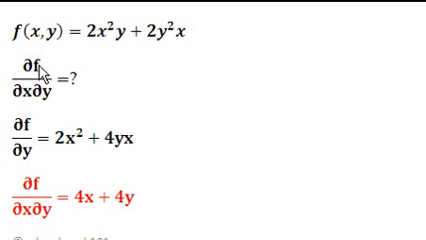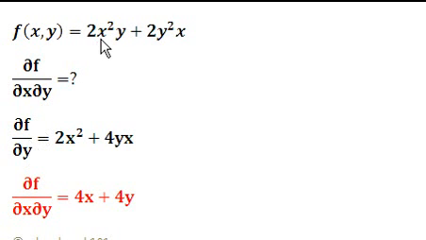Now we're going to be taking the partial of f over the partial of x, partial of y. Now you'll see which one we're actually doing first. It turns out that we read these from right to left. So we end up taking the derivative of this first, and then this one second. That's the way we did the previous ones, but because there were two of the same variables, it didn't matter. No matter what, you always take the derivative of the one on the far right first.